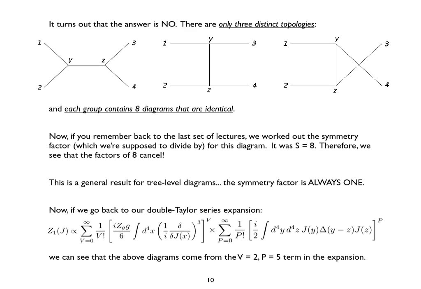All right, so now let's go back. We have a diagrammatic representation of this scattering at lowest order, and now let's go back to our double Taylor series expansion. Okay, and we see what? This is what order in G? It's second order, G squared. All right, so if I look at the double Taylor expansion, I'm going to have at least V equal 2, right? And V equal 2 means I'm going to have 6 functional derivatives, but I want 4 J's left over. So that means I need P to be 5, right? Because that'll give me 10 factors of J. And after I carry out those 6 functional derivatives, I'll have 4, okay?